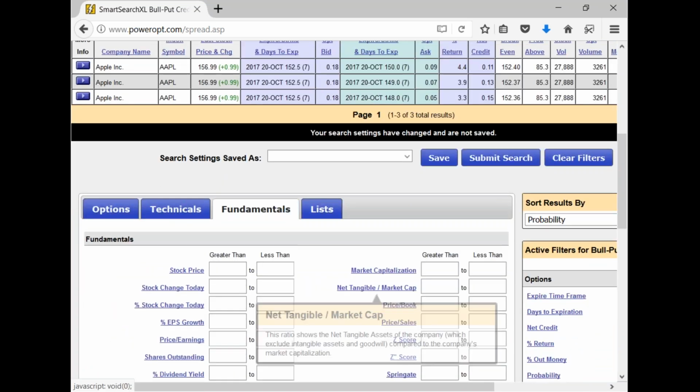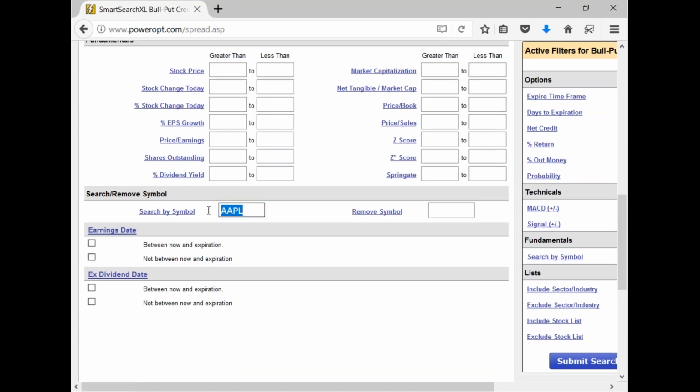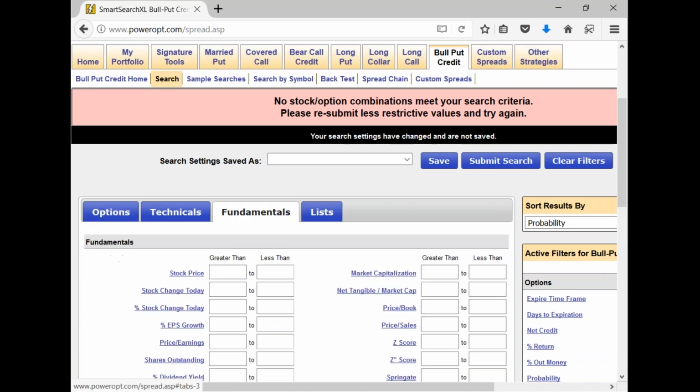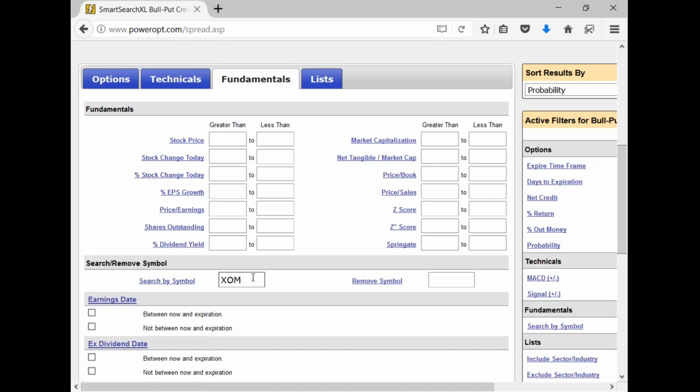Well, he's got to go into fundamentals, and he's got to change it. Now his question is, why does he have to do this each time? Well, anytime you run a search, Jim, it defaults to the options criteria on the search screen. Okay, so it goes right back to the options. It won't remember what was the last one you put in. I think an easier method for you is you already have your criteria set and you get your list.